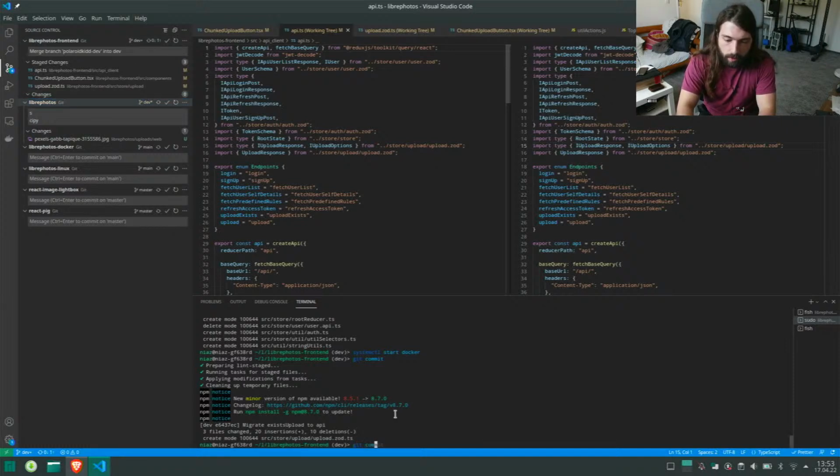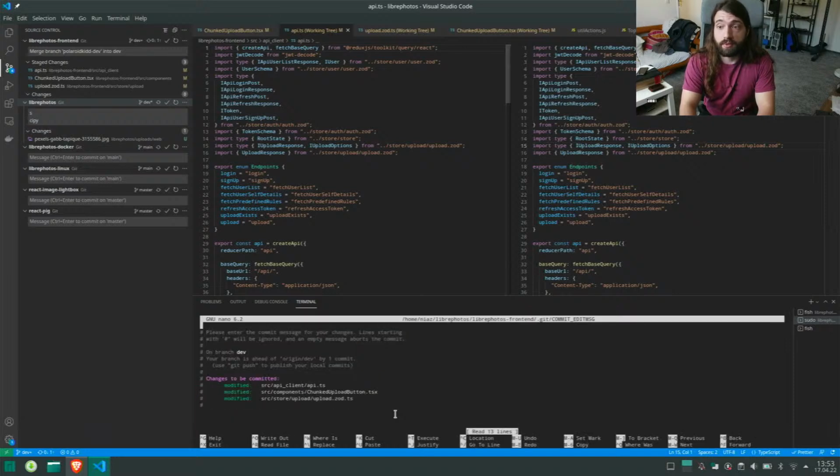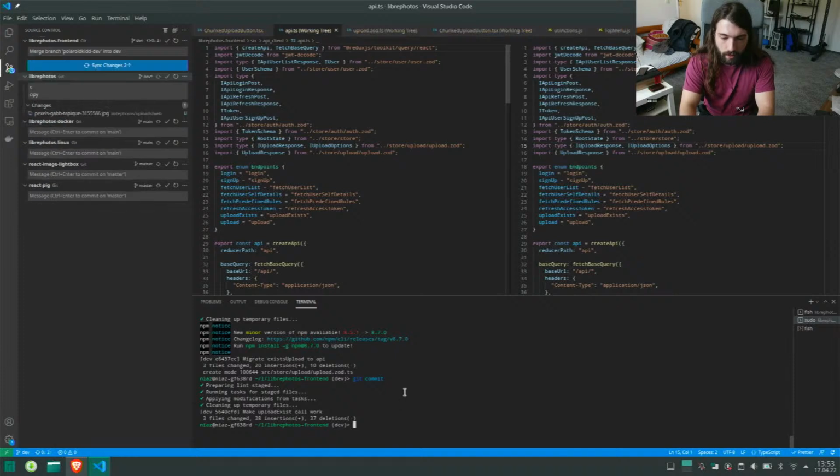For now, I will do a git commit. Let's make it nice. I need 2 hours, man. 2 hours for one function. That's stupid. And I know how to program, right? I'm not stupid. It's just over-engineered. Alright. Make upload exist call work. Okay, cool. I don't push it yet because it does not work.